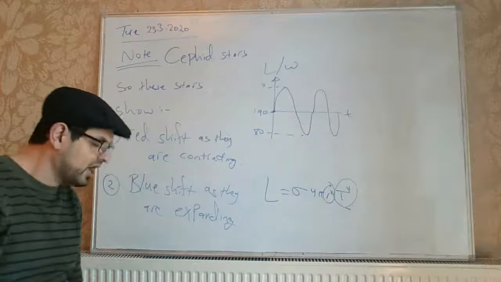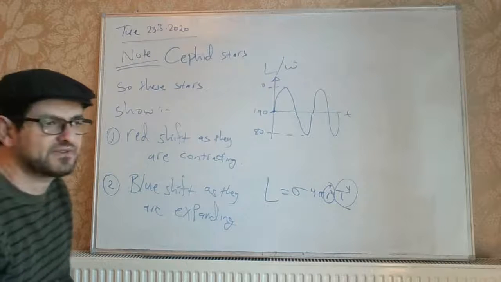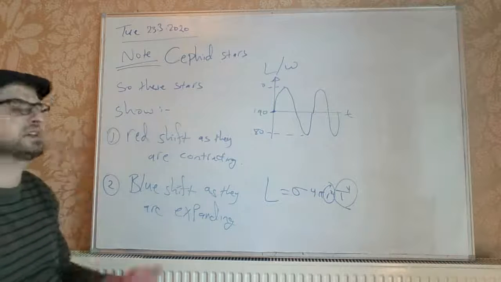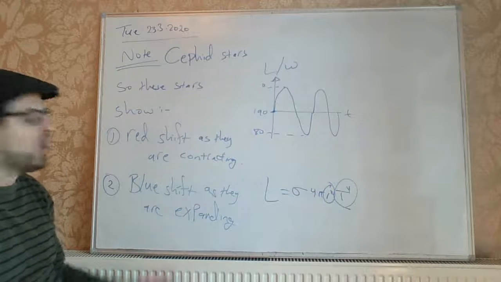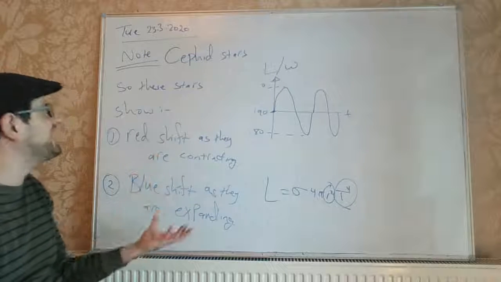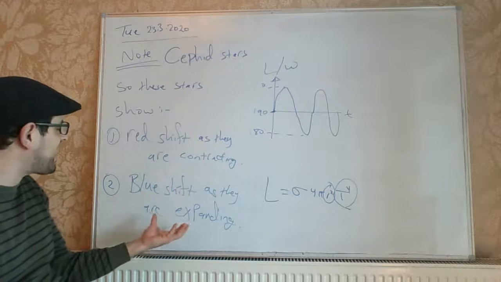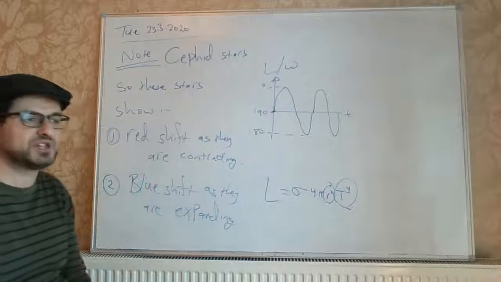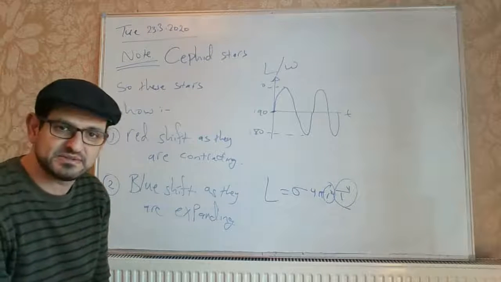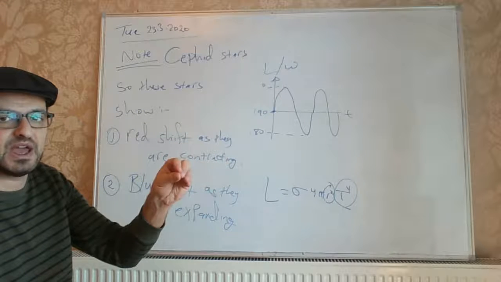The normal stars have constant luminosity. If they give you redshift, then they are giving you redshift all the time. Of course the majority of stars show redshift. Only these stars, the Cepheid stars, are variable stars. They are expanding and contracting. So when they are expanding, they show a blue shift. They are going toward us. In fact, they are not, they are just expanding and contracting.